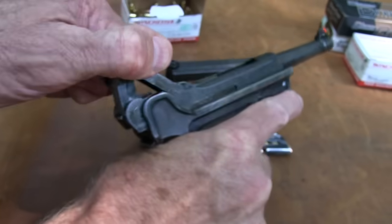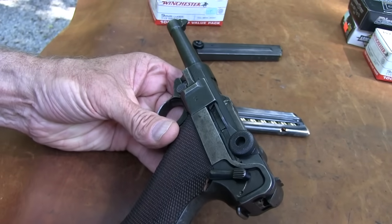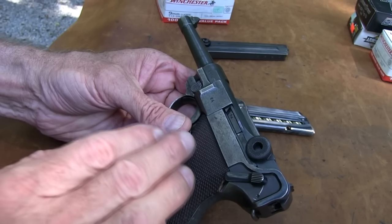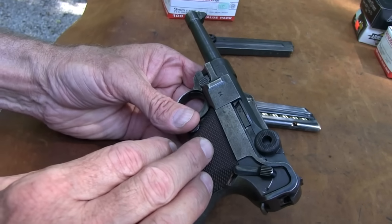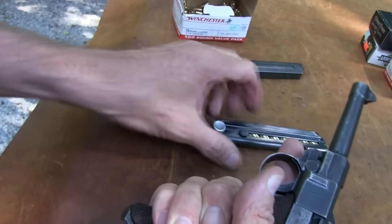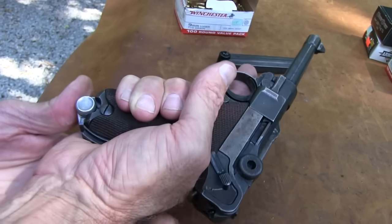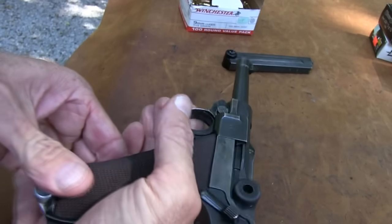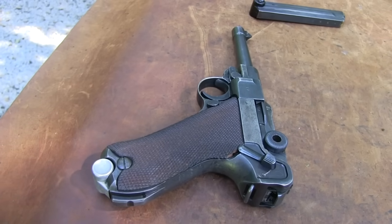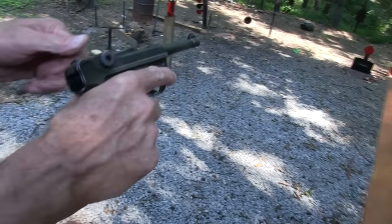So it's kind of unique. And of course the P08 made it famous. And the reason it's called a P08 is that's when the German army adopted it. Okay. So there were some other folks that adopted it before that, like the Swiss. They adopted this thing in around 1900, 1901, and they liked it right away, even in the other cartridge, the original cartridge, not in 9mm. They may have switched to 9 later, I don't know, but that's when the German army adopted it, 1908.